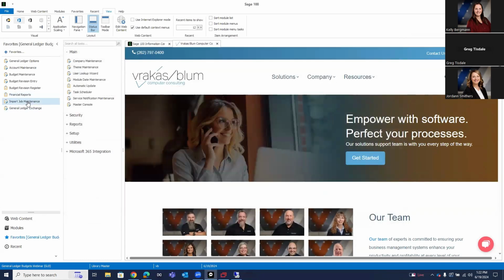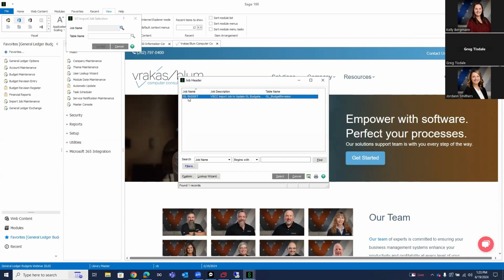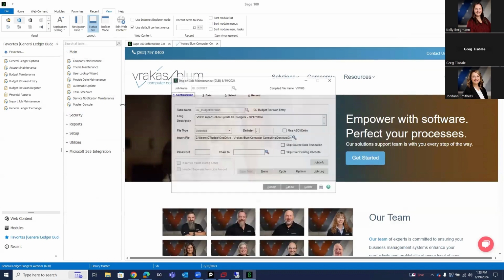And the last two things I'd like to just touch on is importing, because I do think that this is the most efficient way to get the data into Sage. So this particular first option we're going to look at is the VI import. So I have a Visual Integrator import out here that I created. Now, if you are not comfortable doing this, you certainly can reach out to your consultant and they can help you. They can do it or help you in setting up your import. And once it's set up, it's there to run forever.